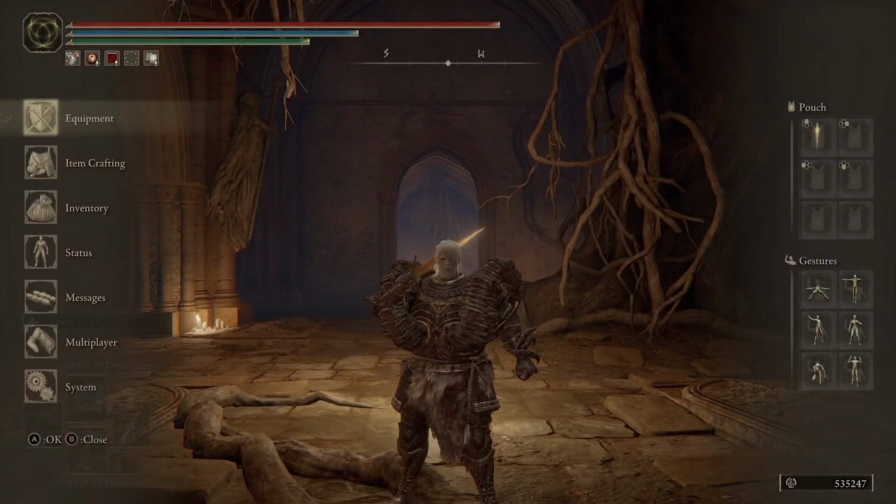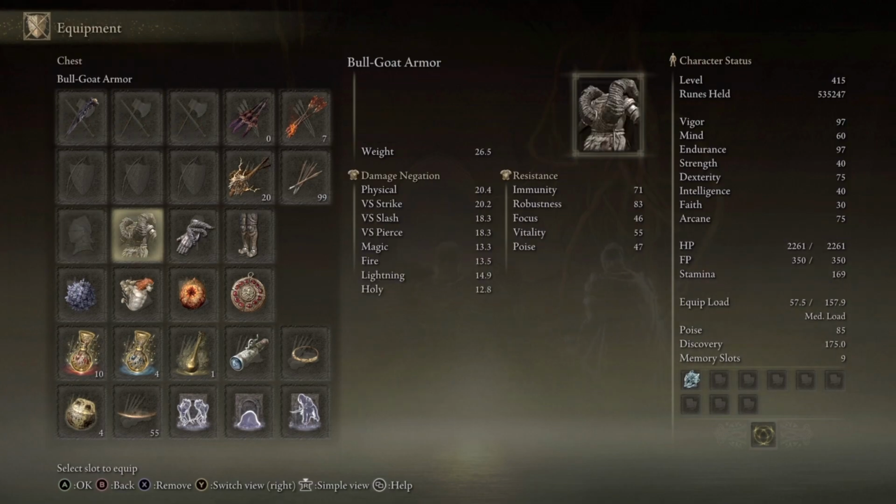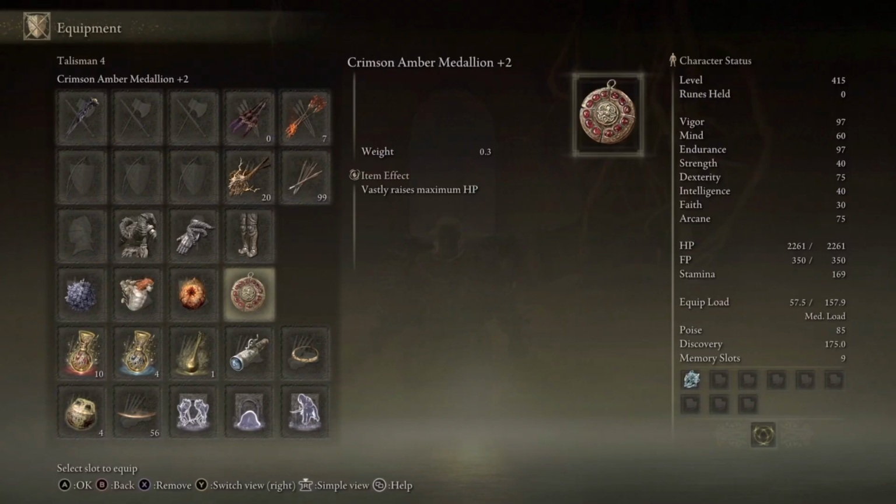So the only weapon that we're going to be using is the Prince of Death Staff at level +25, and then the Bolgo armor for extra protection. And then also these talismans right here, Graven Mask Talisman, the Radagon Icon, and Radagon Soreseal. And then last but not least, for a boost of health, we are going to be using the Crimson Amber Medallion as well with this build. And then along with that, we are going to be using the Mimic Tear because he smashes.